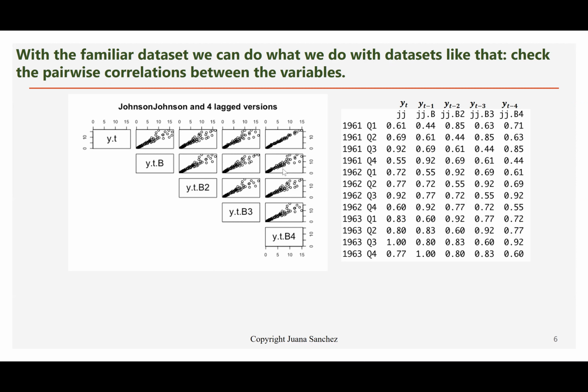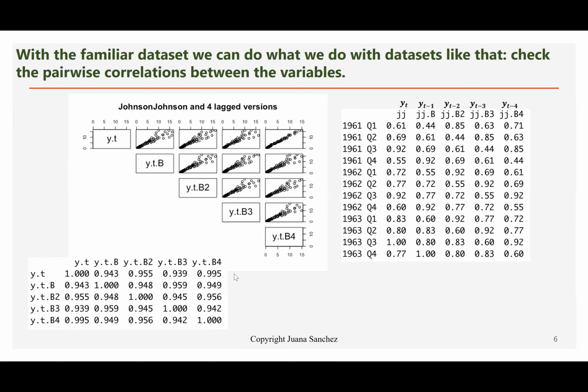They also play a role, but for now we'll be concentrating on the top ones, because those are the ones that we first look at in a time series. Basically this pairs plot is giving us correlations between y t minus 1 at the top, y t minus 2, y t minus 3, and the y t minus 4 column. And we can also calculate the numbers, right? The numbers that are interesting are the ones at the top of the correlation matrix.